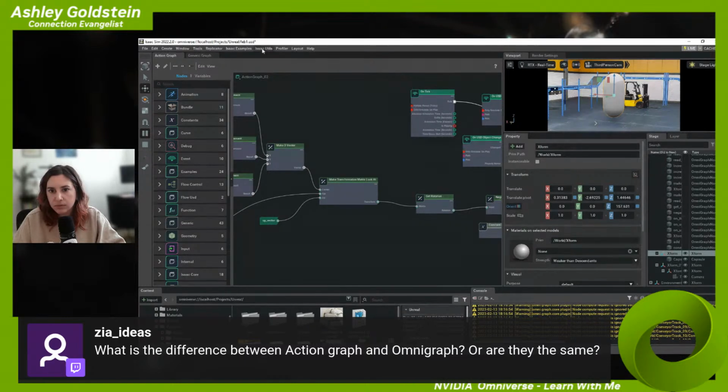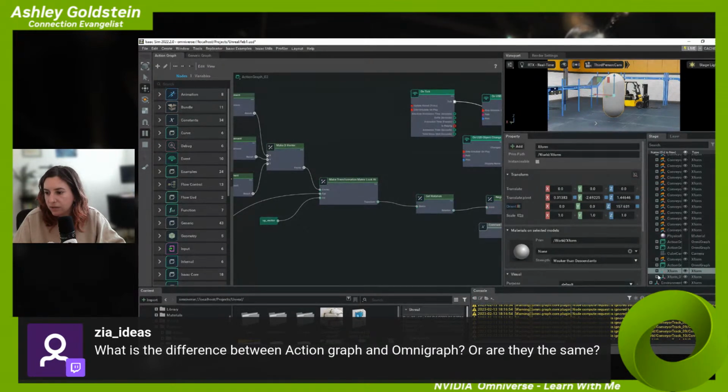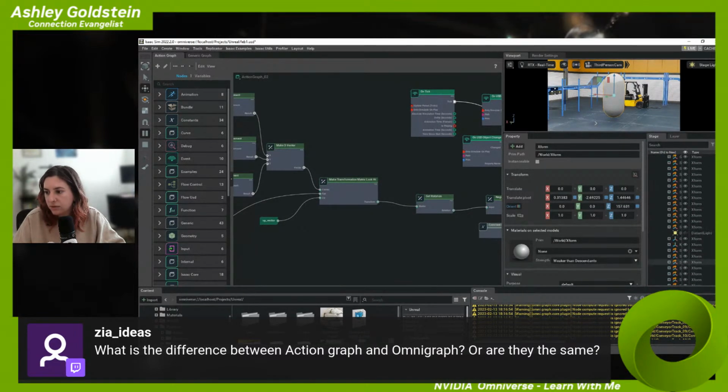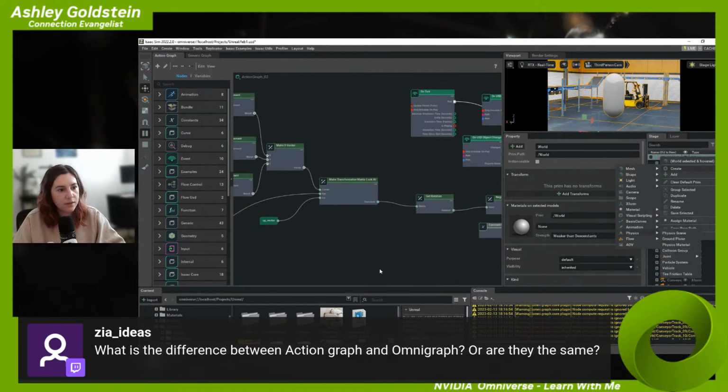So let's create a new graph. This one we're just gonna do the UI and we'll come back to this third-person camera constraint because it's kind of working, but I think I need to do some debugging to it. And I don't want to take up a whole stream doing that. So let's right click, create. See, there's 3 different graphs.